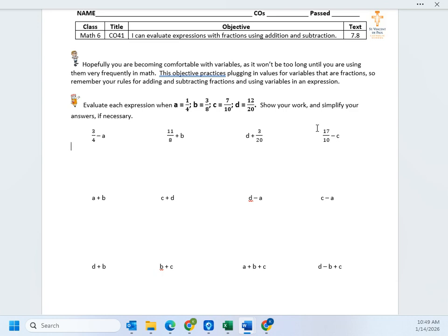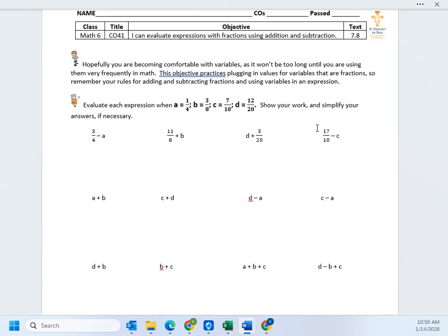We also need to remember our rules about working with fractions. Your first step is to make sure you have a common denominator. When you figure out what your denominator should be, remember if you have to multiply the bottom by something, you have to do the same thing to the top. Whatever you do to the bottom of your fraction, you do to the top of your fraction. Then remember, when we add or subtract fractions, we are just adding or subtracting those numerators, the top. Denominator stays the same, and that final step, simplify, simplify, simplify.